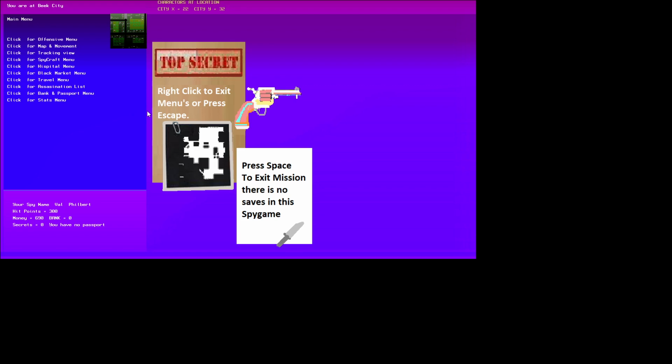So, click for offensive menu, click for map and movement, click for tracking view, click for spycraft menu, hospital, black market, travel, assassination, bank and passport, and stats menu. Your spy name is Val Filbert. Hit points 300, money 690, bank 0, secret 0, you have no passport. Press space to exit mission, there are no saves in this spy game. So right click to exit menus or press escape.